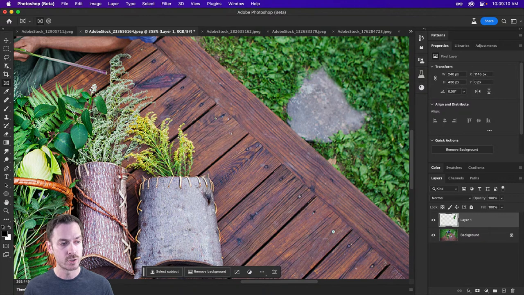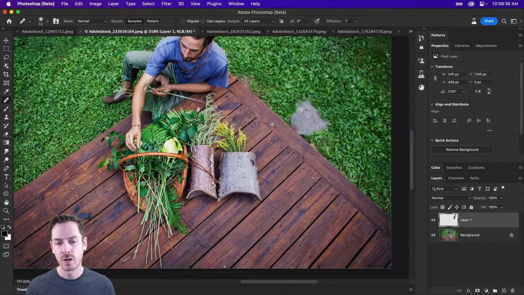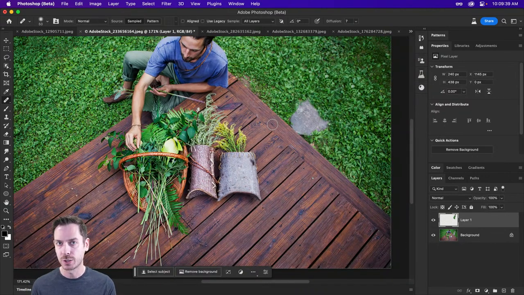Whereas if I go back to the healing brush tool right over here, and I do the same thing, I create a source right here, and then I go over here, we're going to see a preview of basically the same thing. But as I start brushing, it's going to start healing that in. So it's not going to be the exact same as the source, that's a terrible job I'm doing, but it's going to kind of blend it in as best as possible. So you're not going to have too much repetitive textures and lighting and shading and all sorts of fun stuff, right?